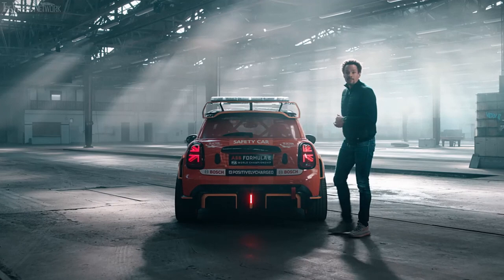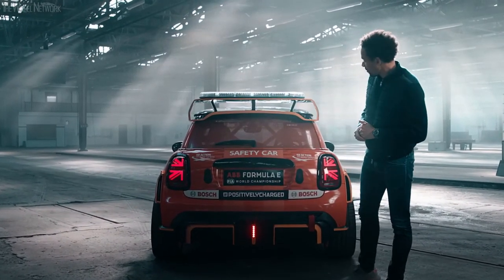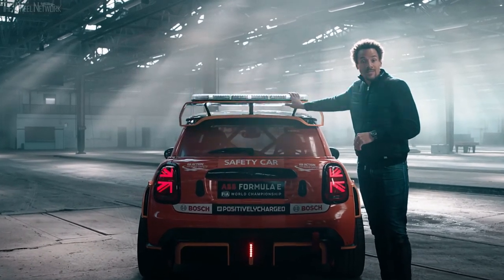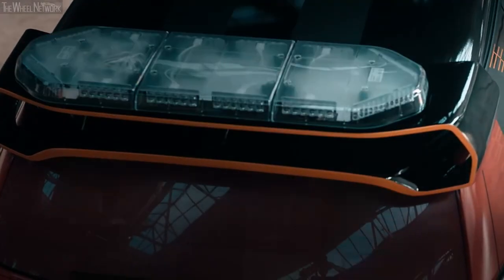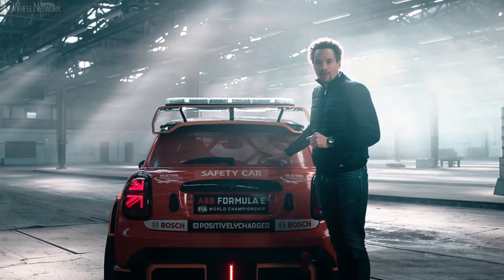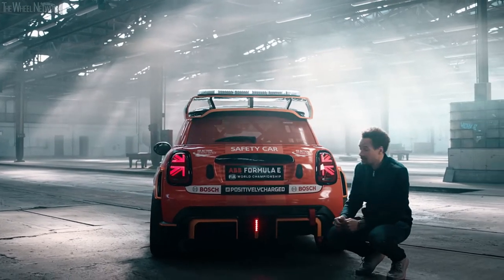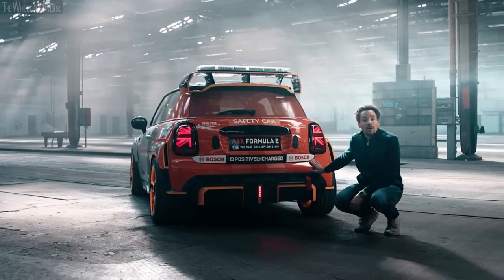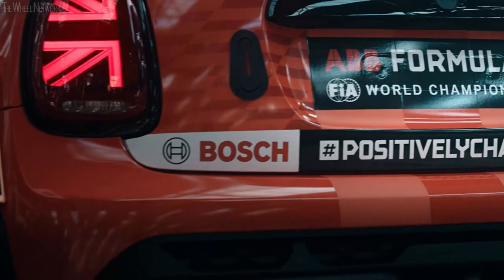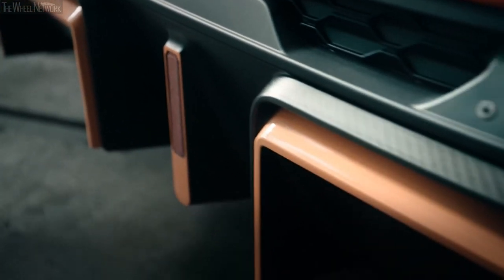This is the perspective that race drivers see from our Mini Electric pace car. On top, you see the light bar with status lights — it's sitting on top of the spoiler because it needs to be seen from every perspective. In the center, in the window area, we have additional functional lights or status lights. In the lower area, you see parts of our production Mini John Cooper Works combined with additional elements in the center, without exhaust pipes, obviously.